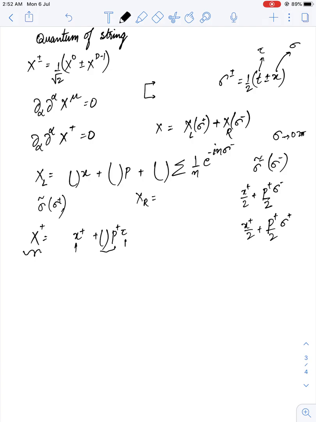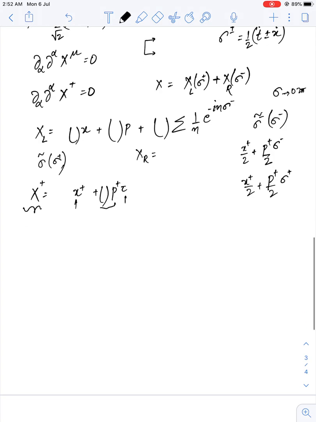So you add them, sigma gets cancelled and you are left with tau, and these are the coefficients. And basically it's a time like in the space like he gives, that as long as the mass of the string is not 0. This is right, which I am not able to understand.